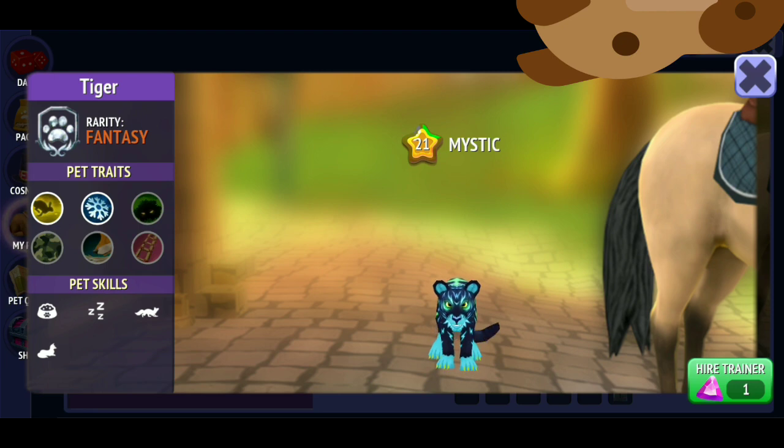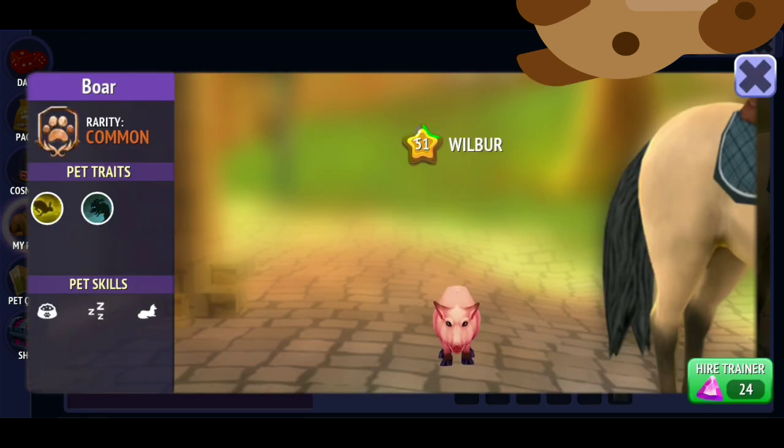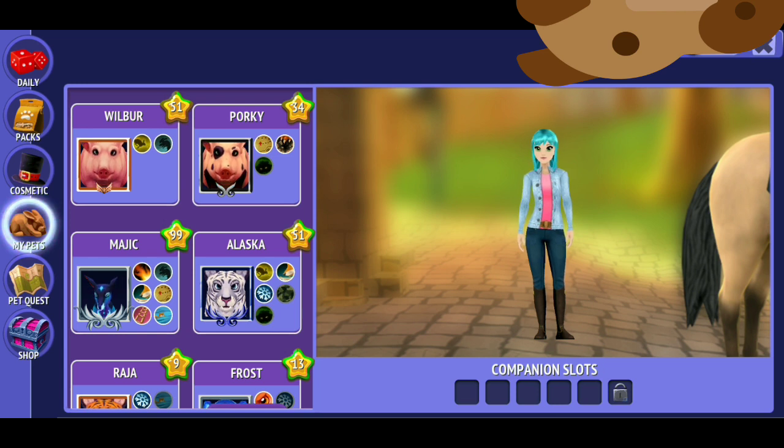I see all 3 tigers are the same, but like my pigs, for example, it can eat, it can sleep, and it can lie. Them are the only 3 that it can do. One thing I found out, don't use gems to unlock a training skill, a trick all the way, because you're not going to get rewarded to level up that animal. You're just unlocking that trick, and it costs, I think, 10,000 in order to keep training it.